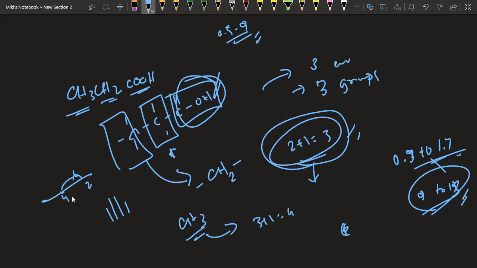Okay, so less than 4, more than 2. So that should be the case. And yeah, we are good to go. So due to this one, we have a quartet. Due to this one, we have a triplet, and due to this one, we have a singlet. Okay, so that's how it goes.